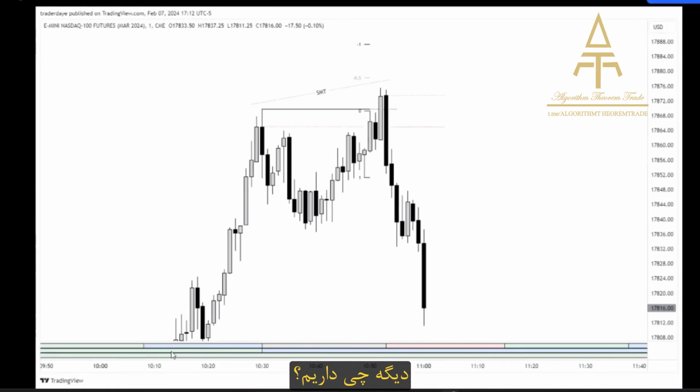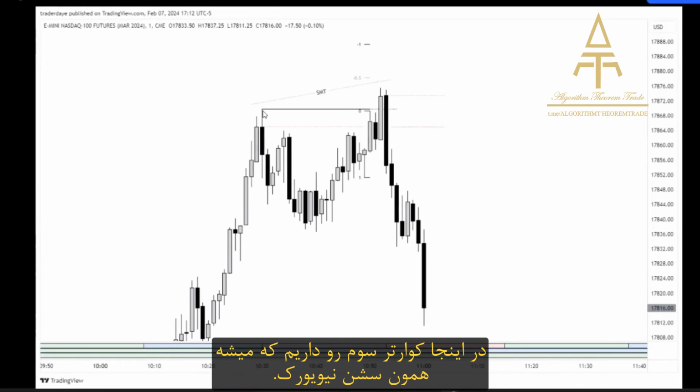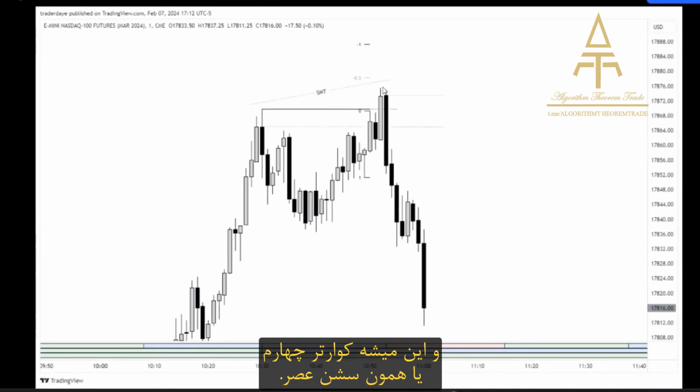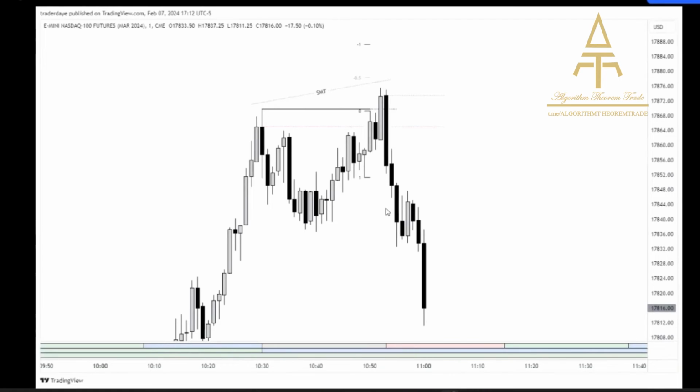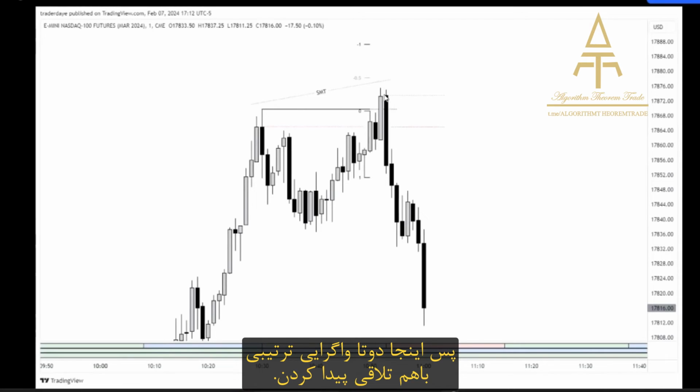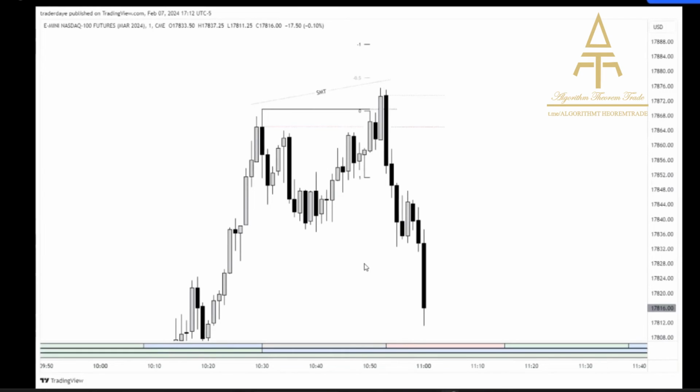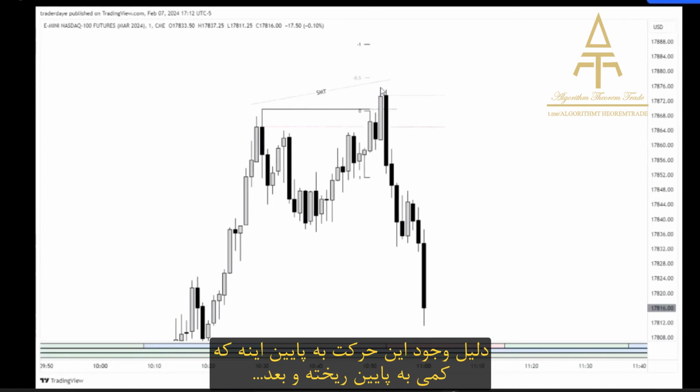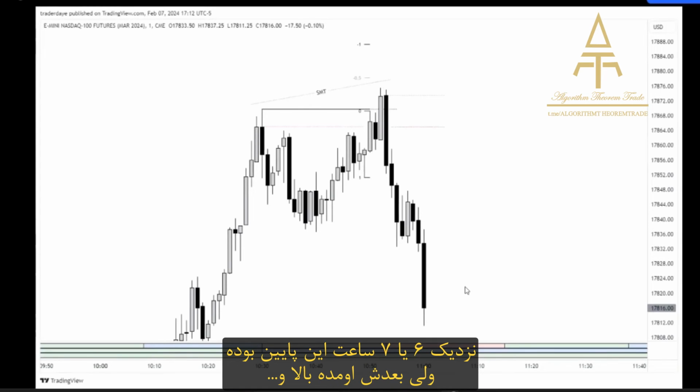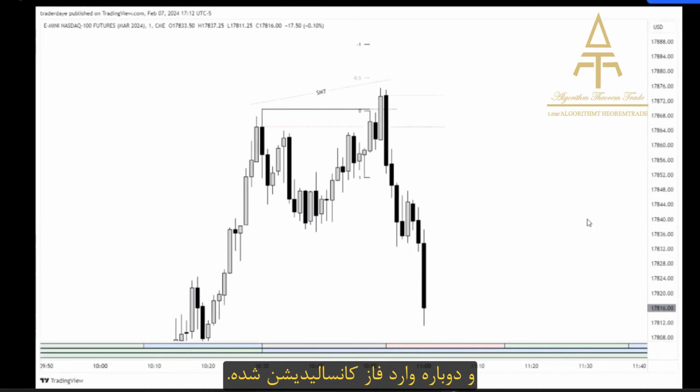What else do we have? We have this being Q3, which is the New York session, and this being Q4, which is the afternoon session. So we have two sequential SMTs colliding. Did you hear what I just said? Right. So the purpose of these moves, this fell a bit further, probably gave like 6, 7 or 8 hours or so, but then it came back up afterwards and started to consolidate. The market's at all-time highs right now.